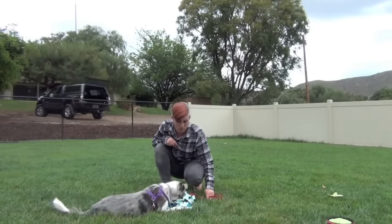To make it easier for the dog, when you're first working on the noises of the door opening and closing, you can be in the pen with your dog or have your dog on the outside of the pen so the dog doesn't suddenly feel trapped when he's seeing the door open and close for the first few times. So every time the door makes a noise, you can say good, and then go to feed your dog a treat.